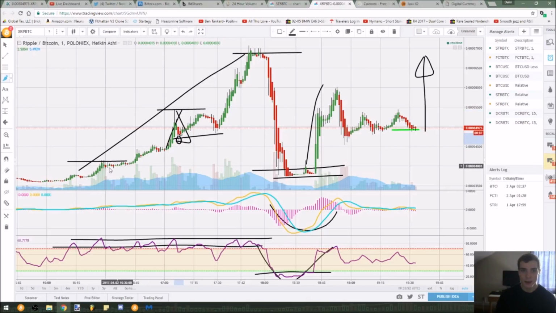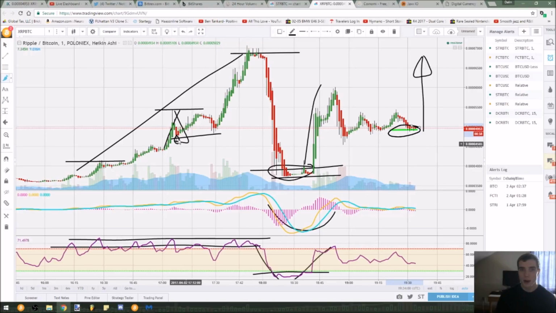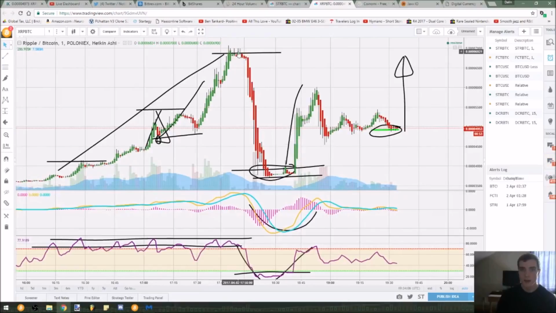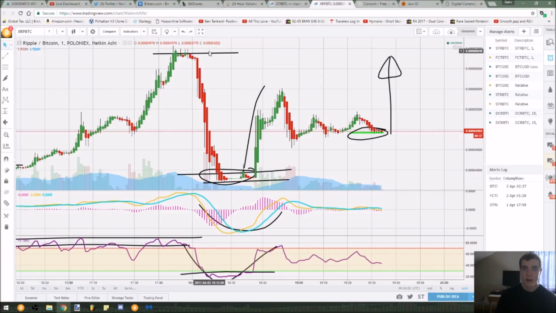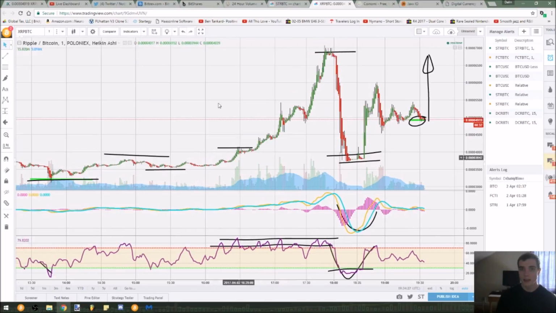So I'd hop into the market right here, hop into the market right here, and hop into the market right here. Why? Because if you hop in right here, you can sell and profit. Now, of course, it's obviously easier said than done, but with practice, and if you keep a logical perspective of it and keep your emotions out of your trade, you can get very, very efficient and effective at seeing that type of pattern and knowing when to hop in.